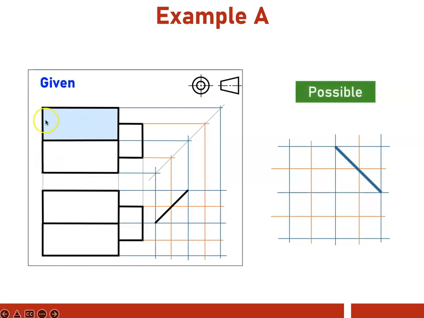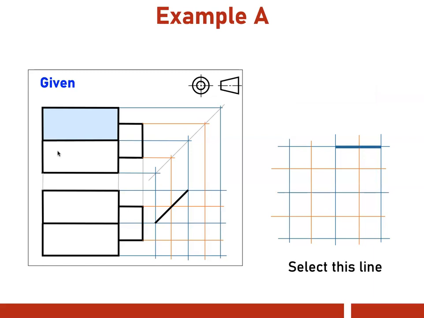So we are talking about this blue side over here. It is possible that it is slanted. It is possible that it can be a circular arc. It is possible to be an L or like a flat plane. Previously, they said the flat plane is not possible. Actually, it is possible, but they are just assuming that this side over here goes downward. That's all. Actually, it is possible for you to have the line over here as well. Okay, so we're going to select this line for our missing view problem.